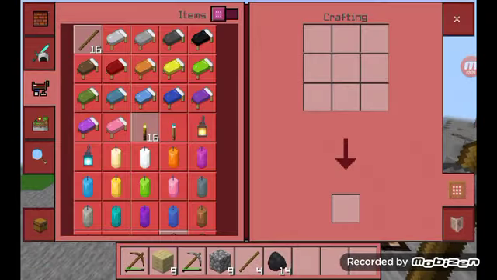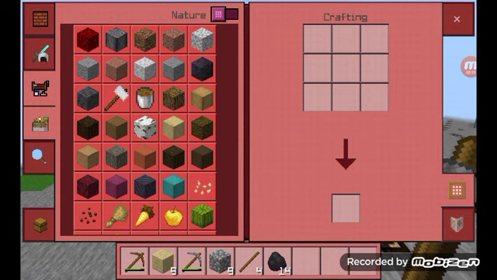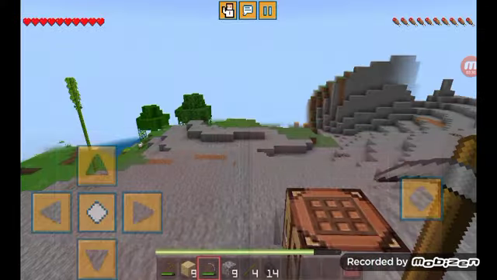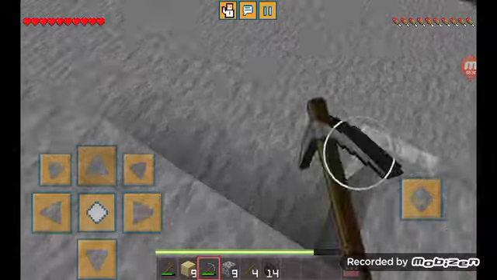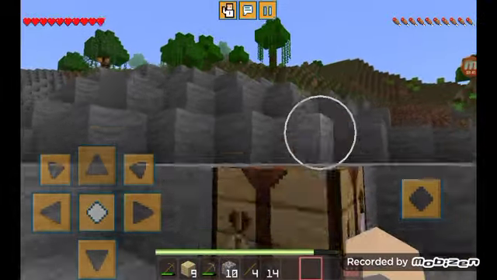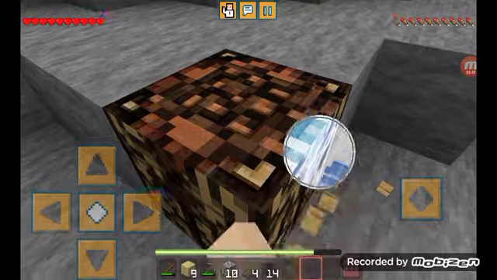Okay, let's go back to crafting. Okay, we can now try to craft this. But we need this weird lava bucket thing. So now we need some iron. So let's dig straight down. First, I need my crafting table. Come here, crafting table. I need you for a mission.